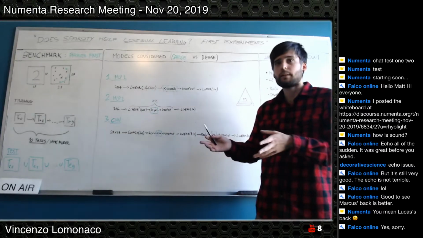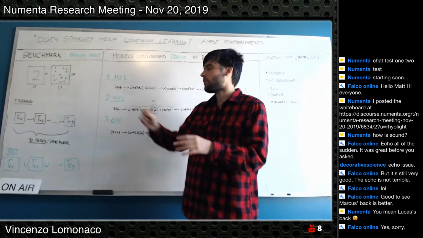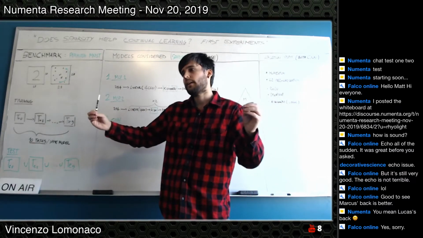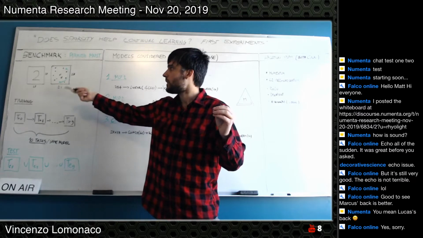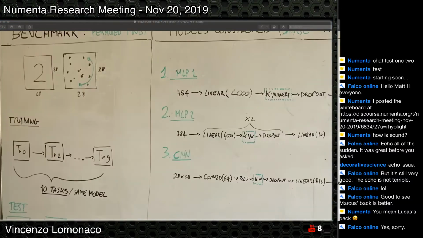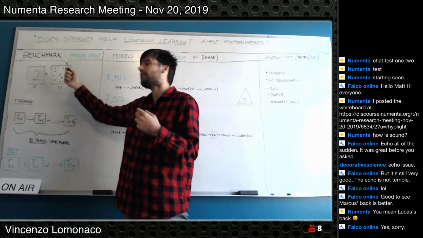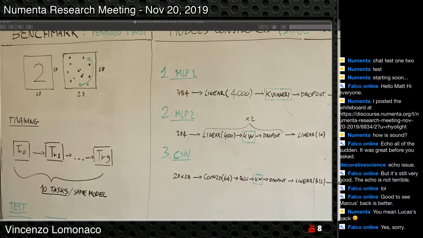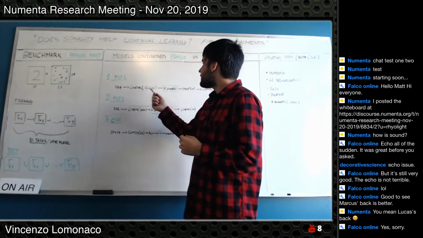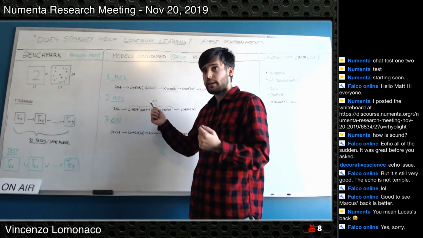So 2 MLPs, one with just 1 hidden layer. We start from a linearized input, so essentially we are just linearizing that 28 by 28 image. We can do that because we're not exploiting in an MLP the spatial, the 2D arrangement of the pixels. And in this case, we consider 4,000 hidden units per linear layer.